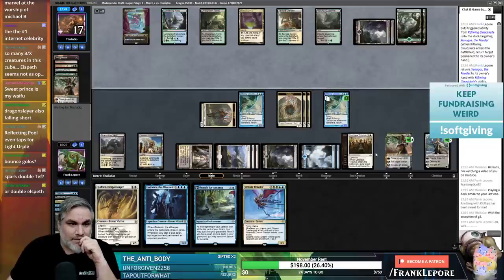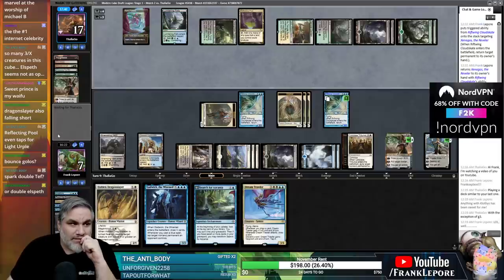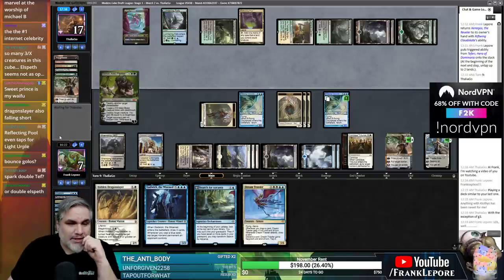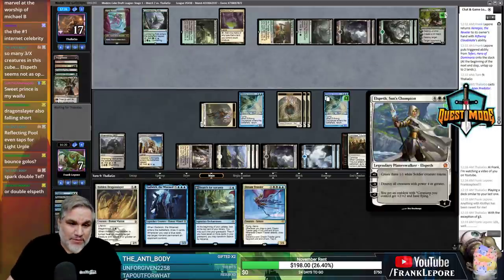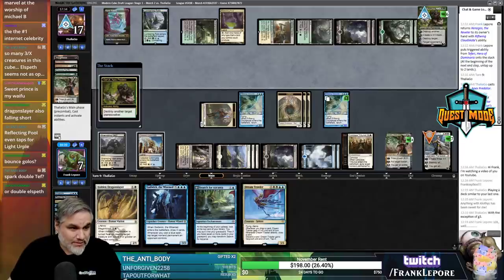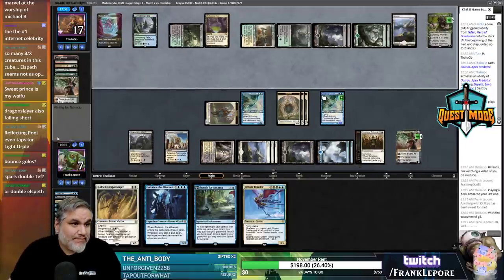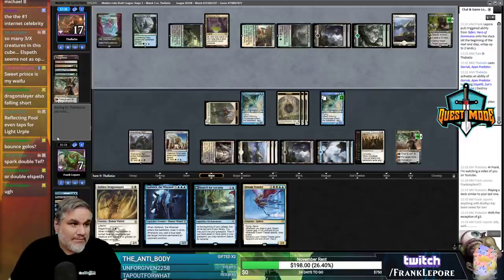I know they have Xenagos and Golos. Double Xenagos in hand. Okay, 5 mana, 6 mana, 7 mana. Apex Predator seems amazing when we're about to ultimate an Elspeth. That is unfortunate. Okay, now they play Xenagos as well.